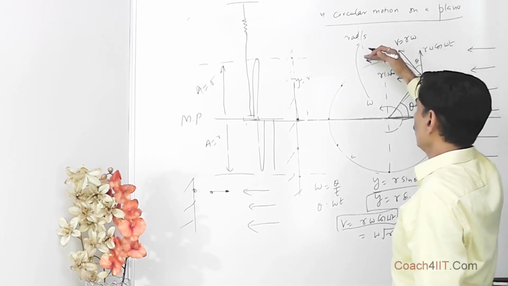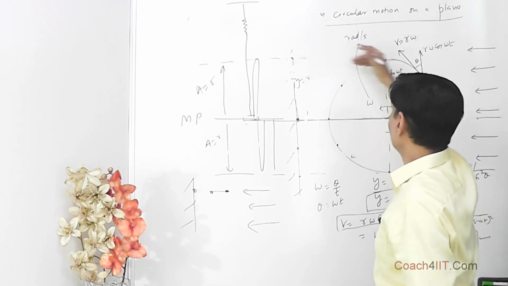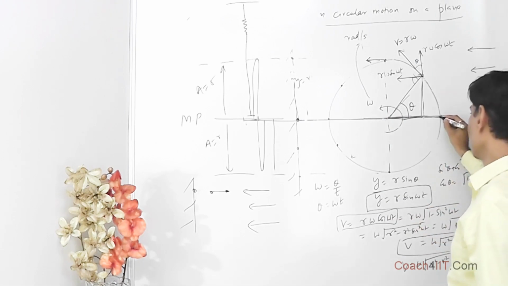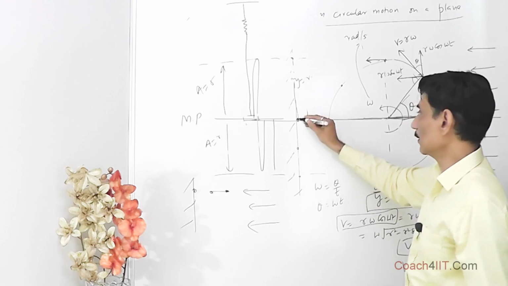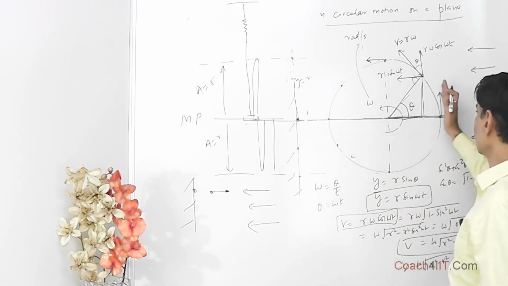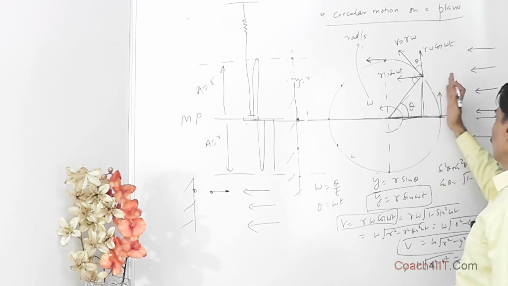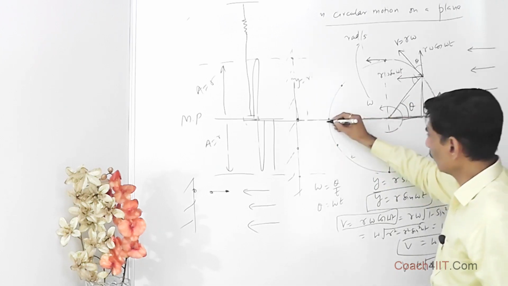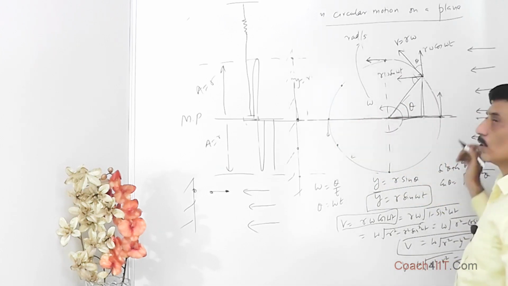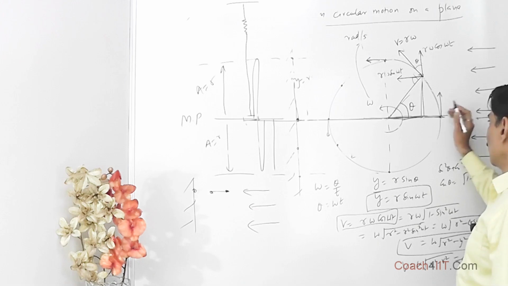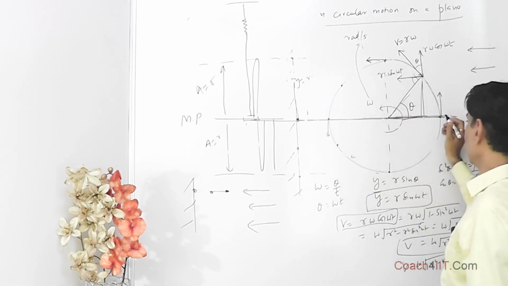So it means we will not see any velocity component when it reaches the extreme position, and the same thing is visible over here. When y becomes equal to r, the velocity seen over here becomes equal to 0. Whereas when this body which is executing SHM is at the mean position, the velocity is in this direction. It doesn't have any component along this way. The whole velocity will be seen over here, since this velocity is perpendicular to the rectilinear propagation of light, that is, perpendicular to the rays of light.